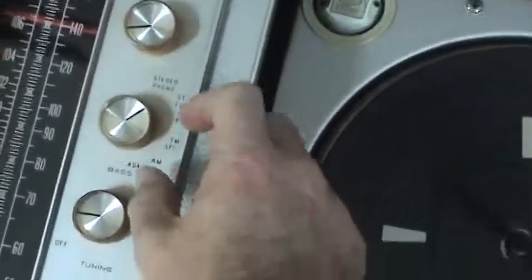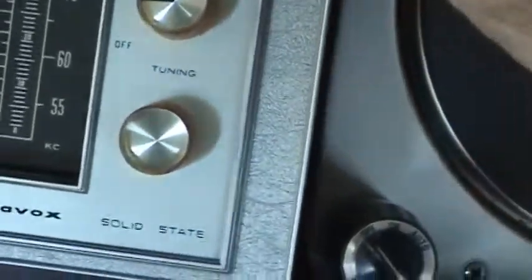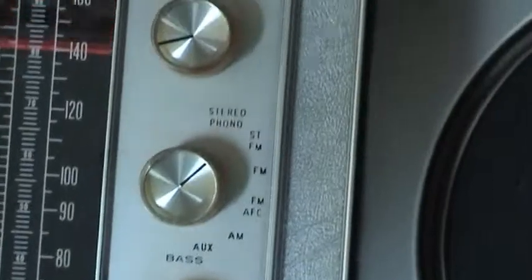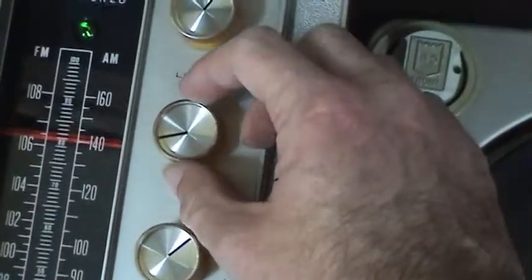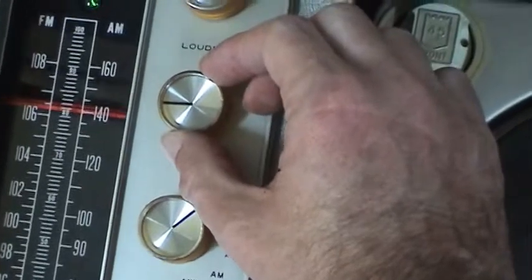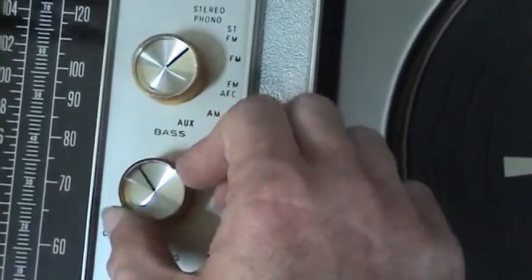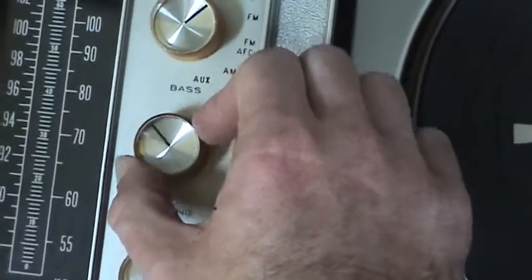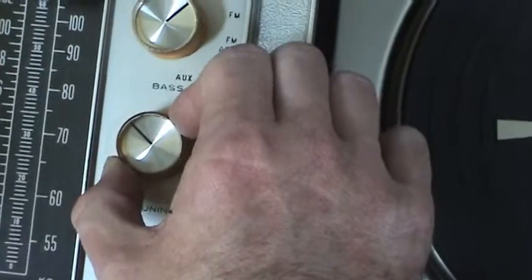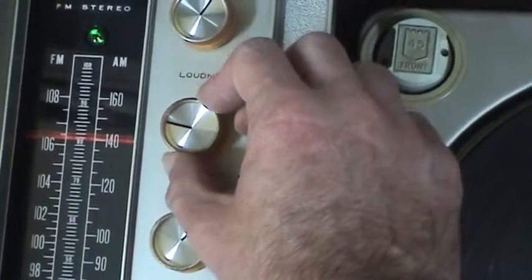So you can adjust the volume with the loudness control. Interesting, it doesn't actually say volume anywhere. They just call it loudness, which I guess it's the same thing. Not sure how good you guys can hear that. It'll play pretty loud. It's not 100 watts or anything.